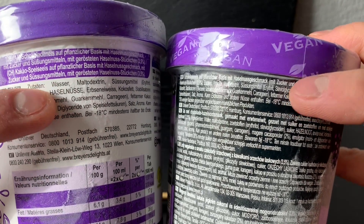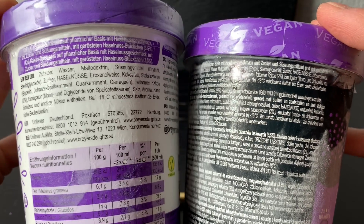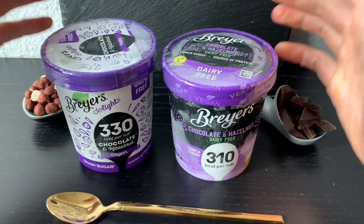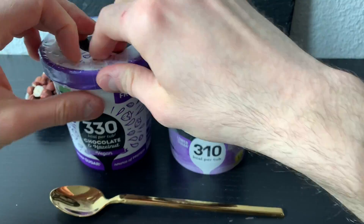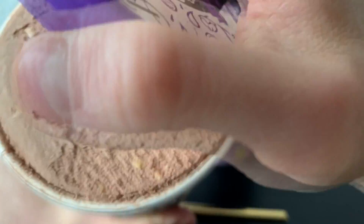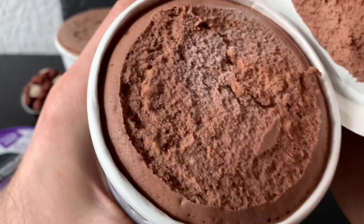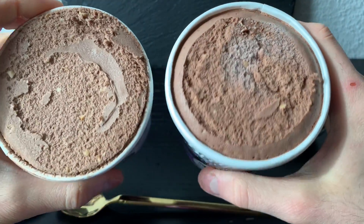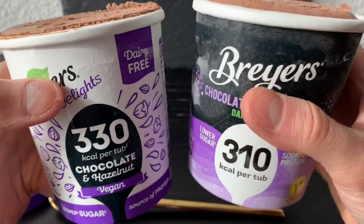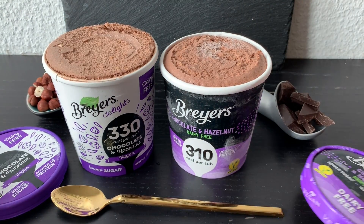It's a low amount of sugar. The ingredients, I suppose, are the same. As I can see, they are still the same. So let's unwrap them and scoop. Here we go — the old one and the new one. This one looks a little darker. Or is it because of the white paper here and black here? No — it looks like it's really dark. So let's take a picture and start scooping.